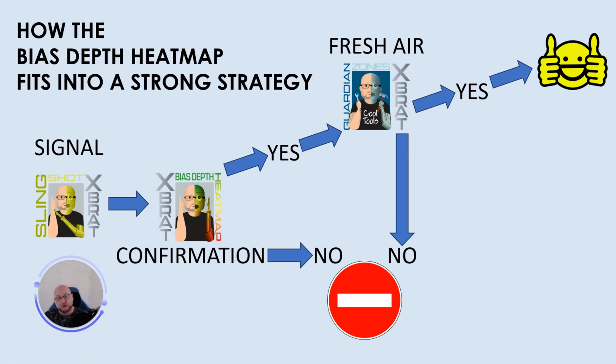You're filtering out those low probability trades, and the bias depth heat map is a very, very important part of that process. There are lots of signal generators out there, and they will generate signals on a rules-based system, on an algorithm. That algorithm doesn't take into account those biases on higher time frames. It doesn't take into account where those short-term or even long-term support and resistance zones are. So for Ninja Trading users, the Guardian zones are our totally automated support and resistance zones on multiple time frames. It just prints them on your chart, takes them off when they're broken, and it's really, really cool.